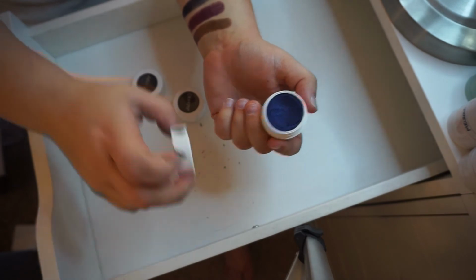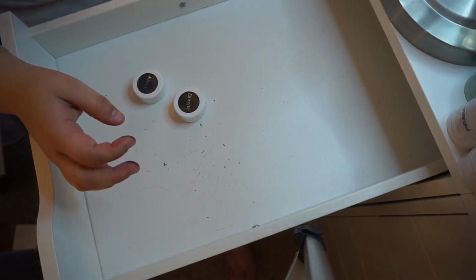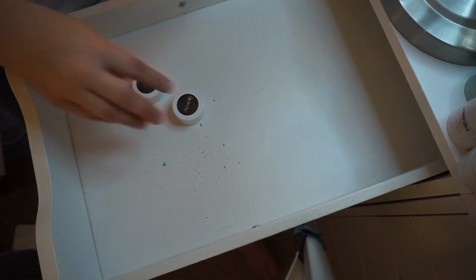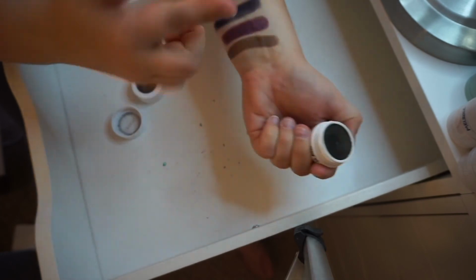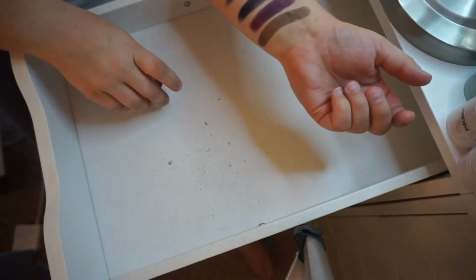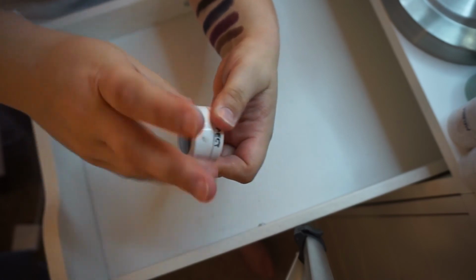Ah, shoot. Some of these are so marked up on the side from me grabbing them. I'm going to wipe them all down before I put them back in the drawer. I wish I had thought to count these before I started swatching. We have the shade Plaid. This is a really deep, rich green. Beautiful. And finally, Effect. Oh, that's dry. Goodbye, Effect.